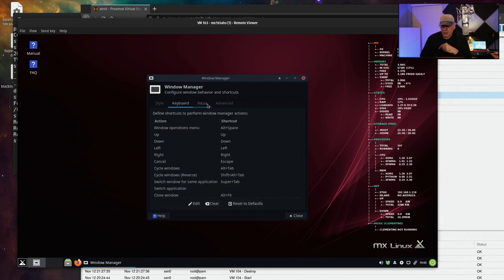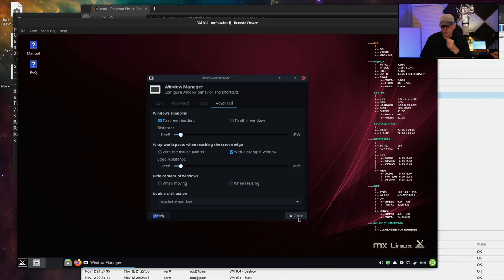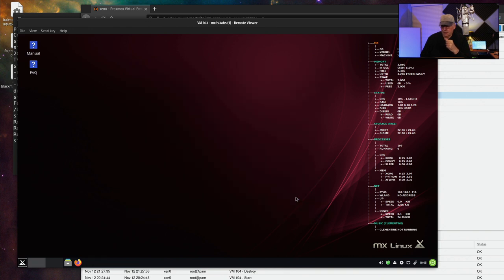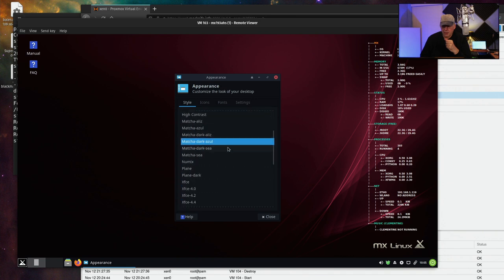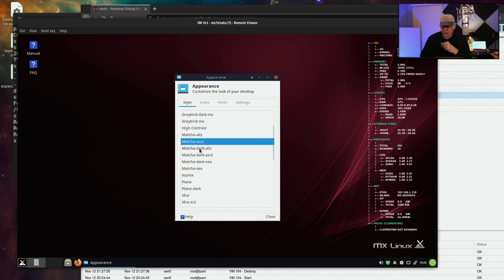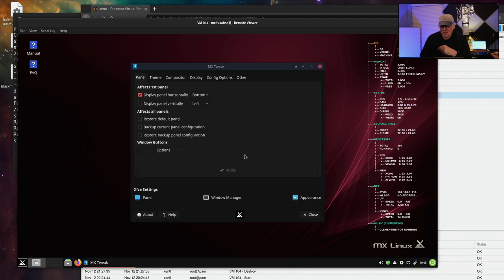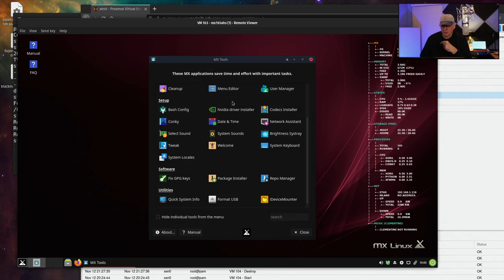And there's my keyboard shortcuts. You can change those. Focus, or how you want that to work. Let's see what's in appearance. That's fine. But maybe you want Numix or something like that. I don't know why you would want that. That's pretty bright. I think I'll put it back. Yeah, the problem is with these high-end displays, they're blinding at night, or even in the daytime too, for that matter. So this looks a little better.